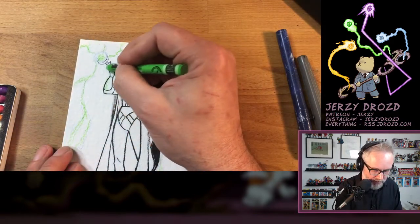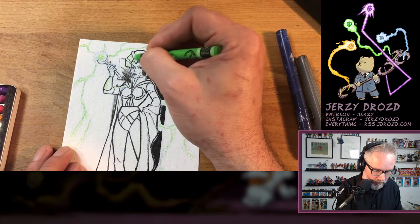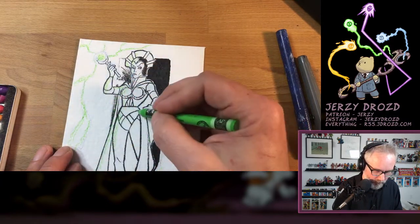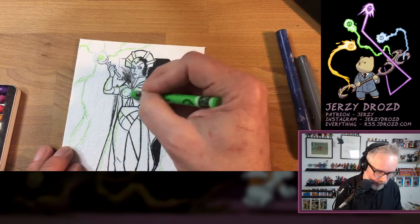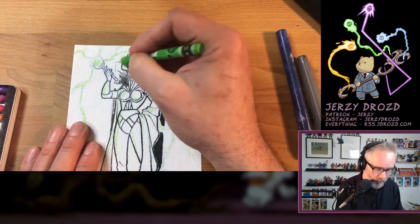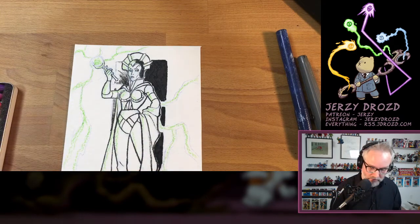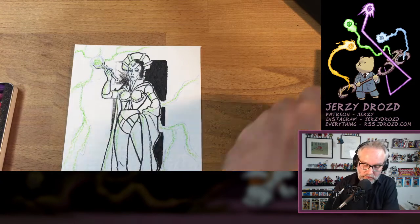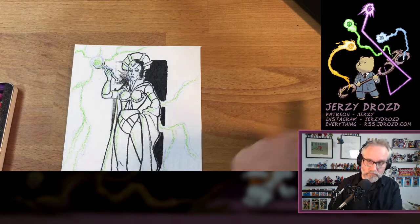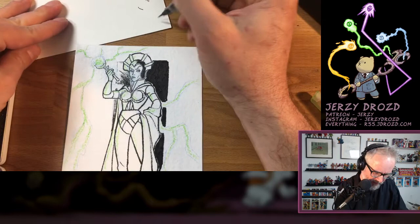I'm also going to scrub some of this green on her. Time to break out the water brushes, and all these other tools can go away. I'll admit to being a tiny bit nervous right now. I don't know if this is going to work.